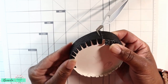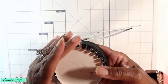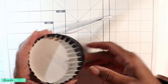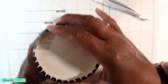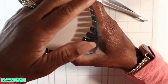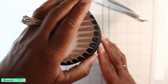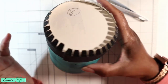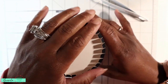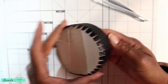So when you're trying to glue down glitter, it does take a little bit longer for the glue to adhere, to get good adhesion. So I'm not surprised. I had a little bit of time, so let me just do a dry fit before I get everything glued in. That's how it's going to look. Beautiful. Oh, I love it when it comes together.